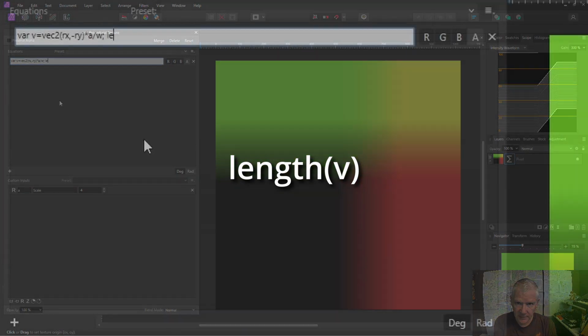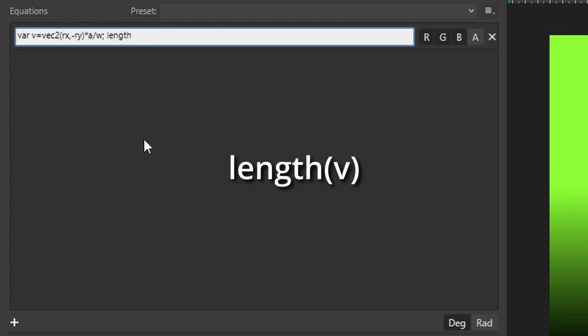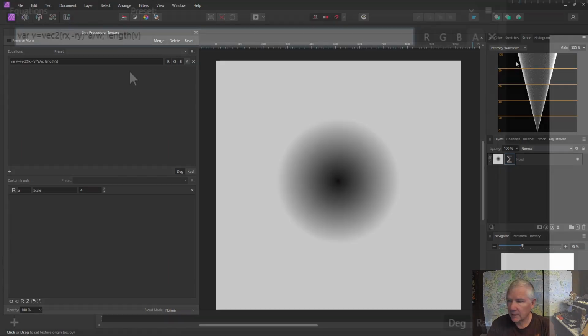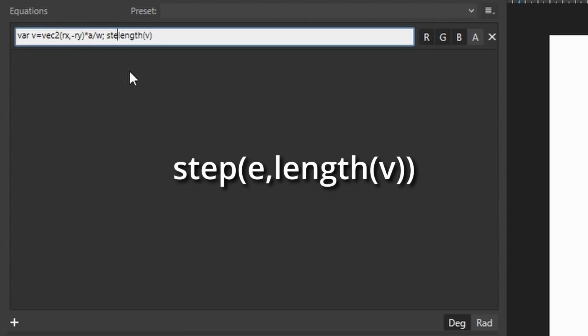Now, if I just look at the length of this, I will get what's called the SDF circle. So if I look at just the length of V, it forms sort of a circular shape. It gets darker towards the middle. It's almost like a cone, if you could imagine that. You can see in the scope here, it's very cone shaped. I'll add a step function around this.